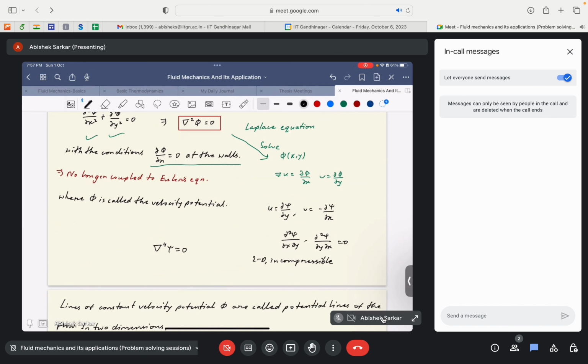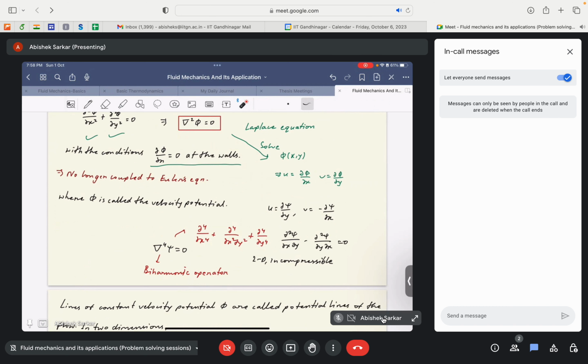This is known as the biharmonic operator. But this operator itself is again not linear. So we deal with this equation, which has the form del 4 psi by del x to the power 4, plus 2 del 4 psi by del x square del y square, plus del 4 psi by del y to the power 4. But again, this is a bit more complicated to solve compared to this set of equations.